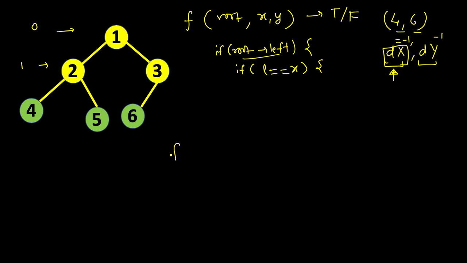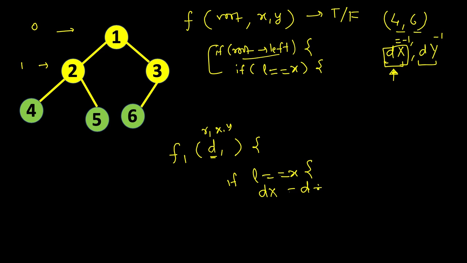So we will create a function f1 where we will also pass the level. We will pass root, x and y. Then we also pass one level, and for root it will be 0. So these checks we will add here. If root's left is there, we compare if left is equal to x or not. If left is equal to x, what we do is dx equal to d plus 1. So d is the level of the current node, root. So if we found x, update the dx, also px. One parent we can keep.